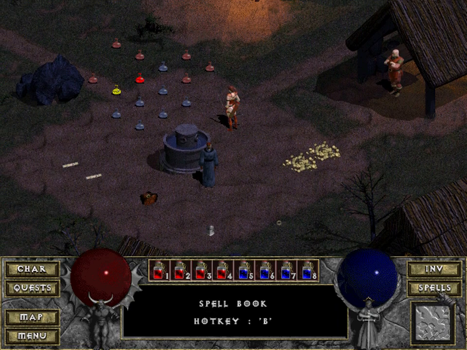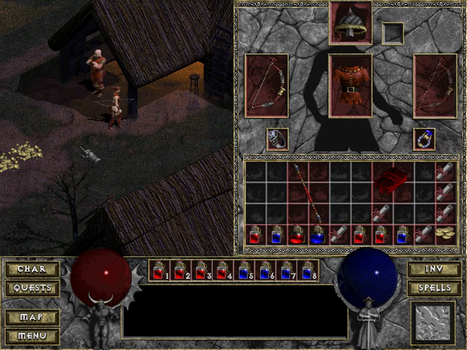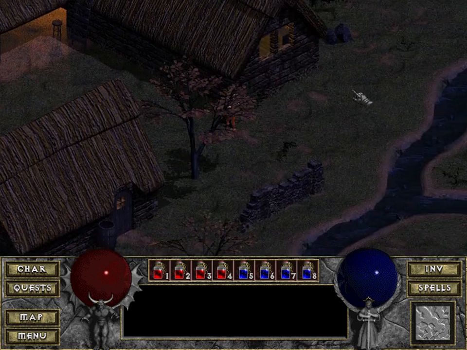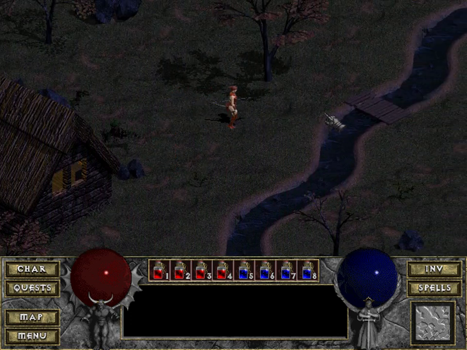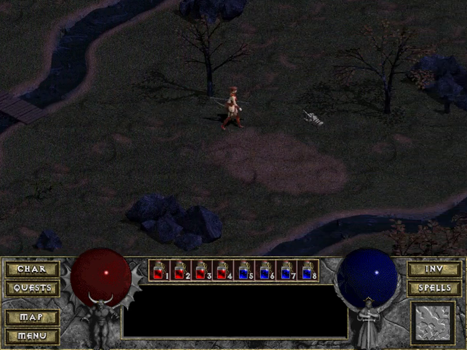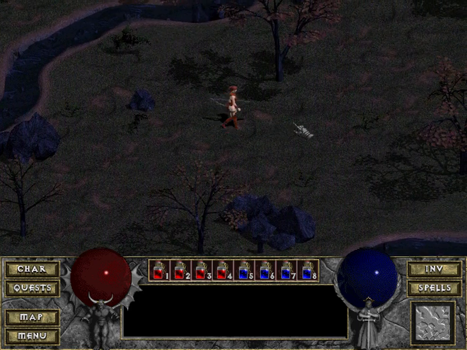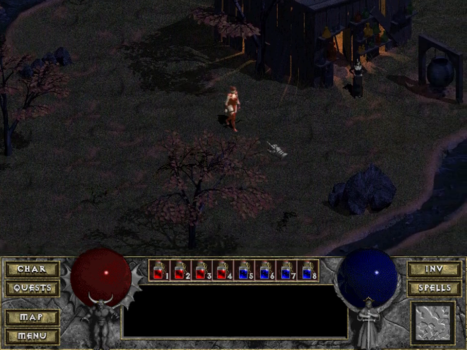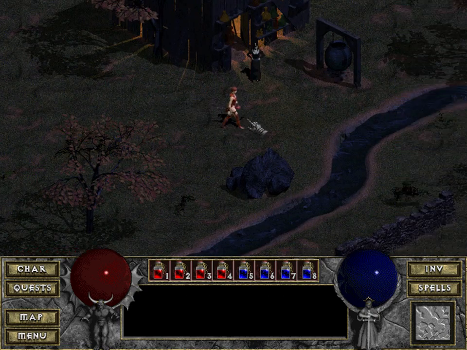Oh yeah, the Book of Telekinesis. We've already got level 1 telekinesis, and as I mentioned before, you don't really need more than one level of that spell. For other spells like attack spells, ones that you'd be more likely to cast a lot, it's more important to have higher levels. Higher levels translate to more damage and less mana cost. In the case of telekinesis, it would translate to less mana cost, but honestly, I think this book is more valuable to sell.